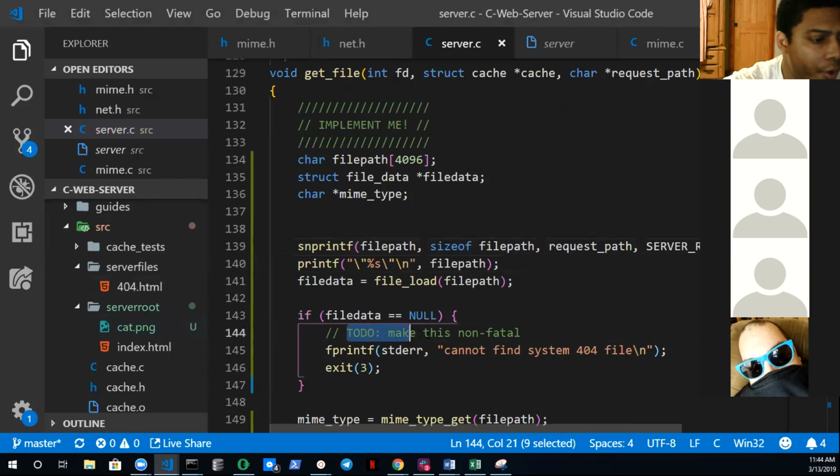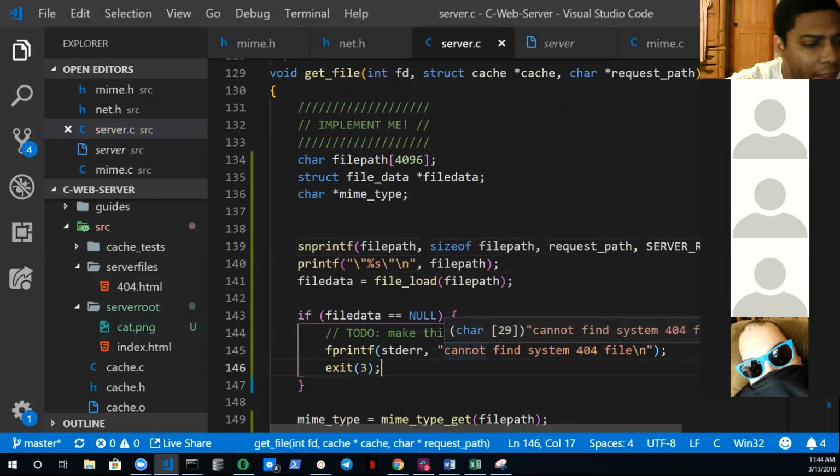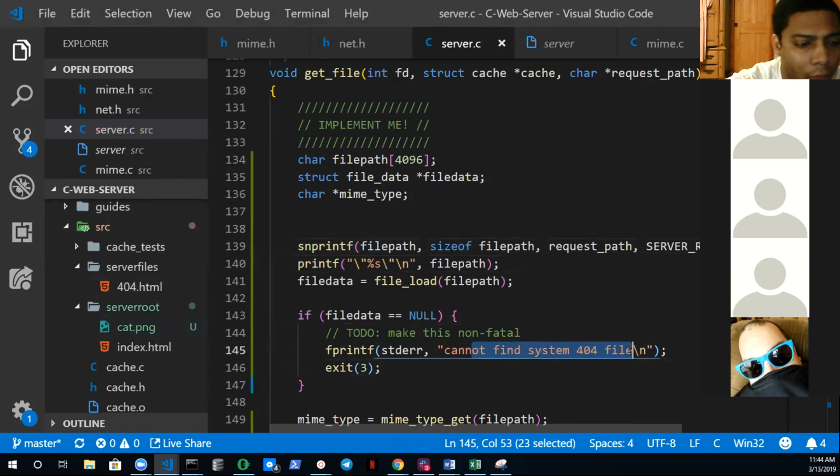So here, to do, make this non-fatal. This statement is just going to exit out, and it's saying, hey, cannot find system 404 file. So this should give you a hint of what we could do here. What are we going to do in this particular case? What does a website do when it can't find the file that it's looking for?